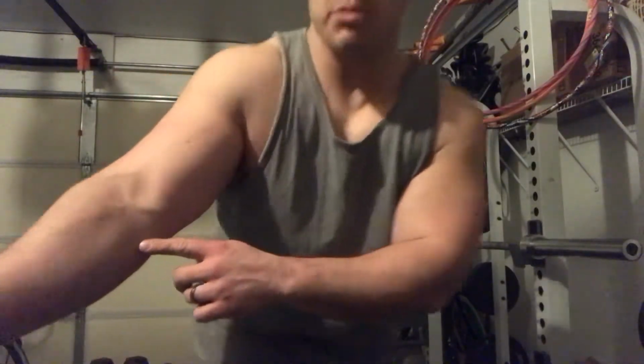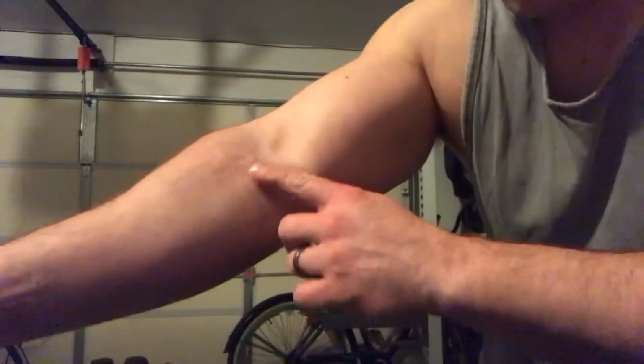I don't know if you can really see that, but there's a scar right here. I had to have surgery to put my bicep tendon back on, attached to my elbow and my forearm. So yeah, I popped that off a couple years ago. That was not fun. But ever since then, I'm still trying to grow and get that healed.